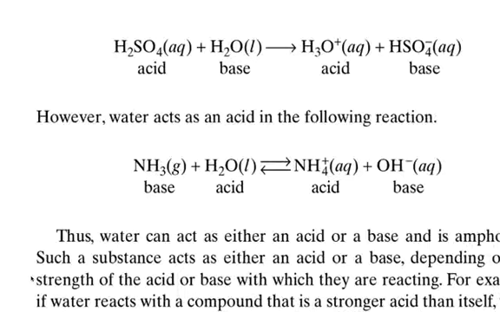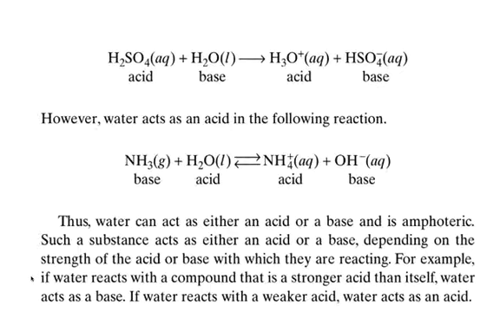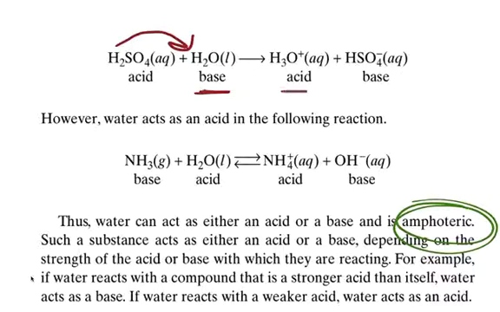And again, the other thing we want to recognize that we talked about before is some things can be amphoteric. Right here is the word, if you're wondering how I spell it, right here in your book, amphoteric. Amphoteric means depending upon the environment that it's in, the substance can act as a base. In this case, water can act as a base, accepting a hydrogen ion from sulfuric acid, or it can act as an acid. In this case, reacting with ammonia, it donates the hydrogen ion. Now it's acting as an acid.